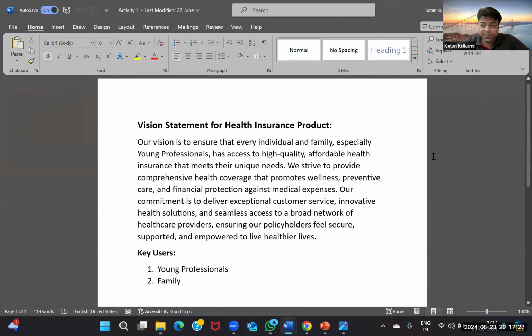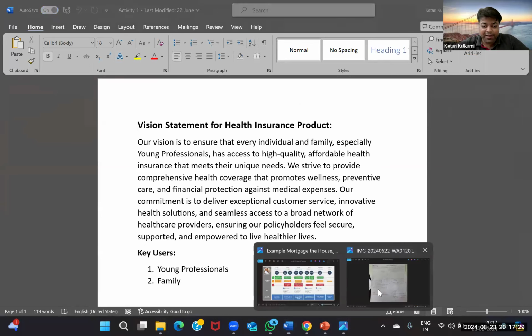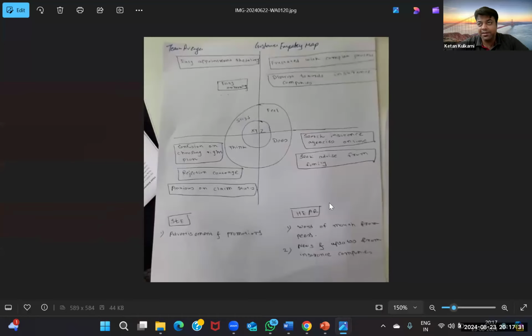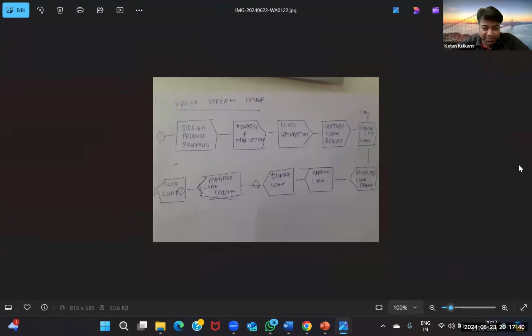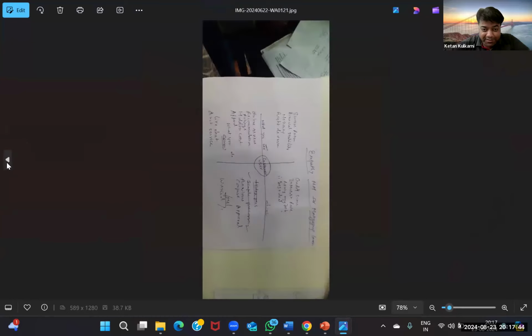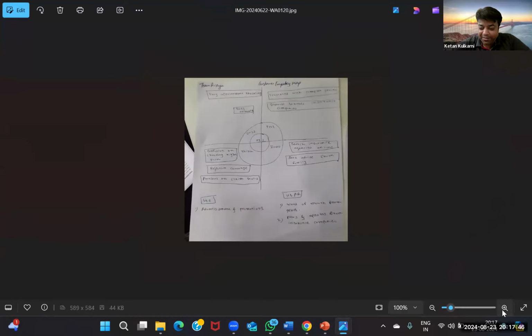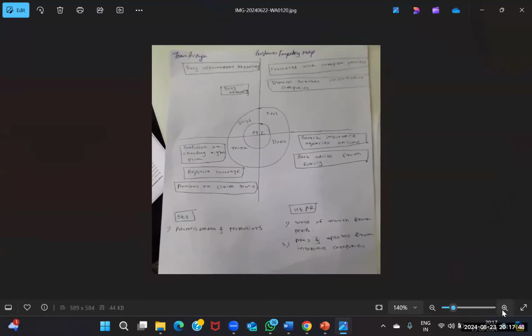Based on this vision, this team of four or five people worked together. This was an in-person session that I took, and they created this. We had a value stream map as well. What do you feel, Santosh? Will ChatGPT read this? Look at the handwriting. This is exactly the question I had. I was thinking a whiteboard would give better writing than this; this is even worse.